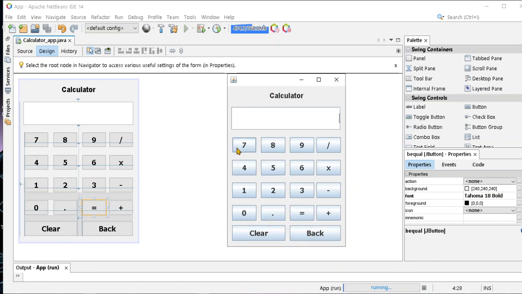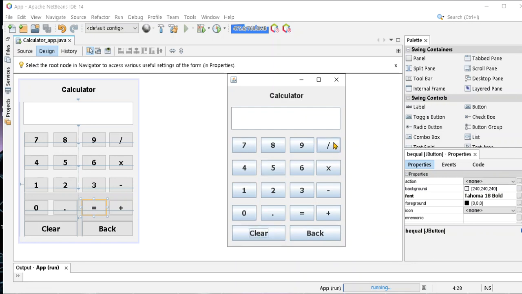So let's enter each number to see if it is displaying here on the text area. 7 8 9 4 5 6 1 2 3 0, and then this dot. That's it. Each of it is functioning, and if we want to back, one will be deleted, and then if we want to clear, let's clear it.